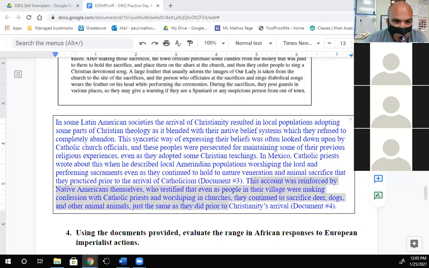And she still references document 1, which is good. She says in document 4, I do like the parenthetical citations because it does stand out to the AP readers more than saying according to document 1 or this, this, and this. So try to get in the habit of putting the parenthetical citation anyway. Just put it there. Other than that, you support yourself. From what you told me and what I'm reading, you support yourself. So while your thesis was a little wonky, once you explained it, you supported yourself. Good job.